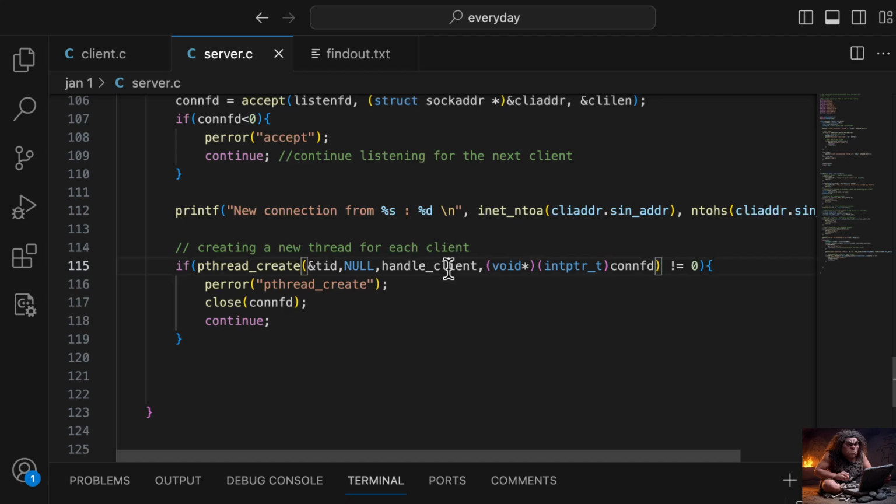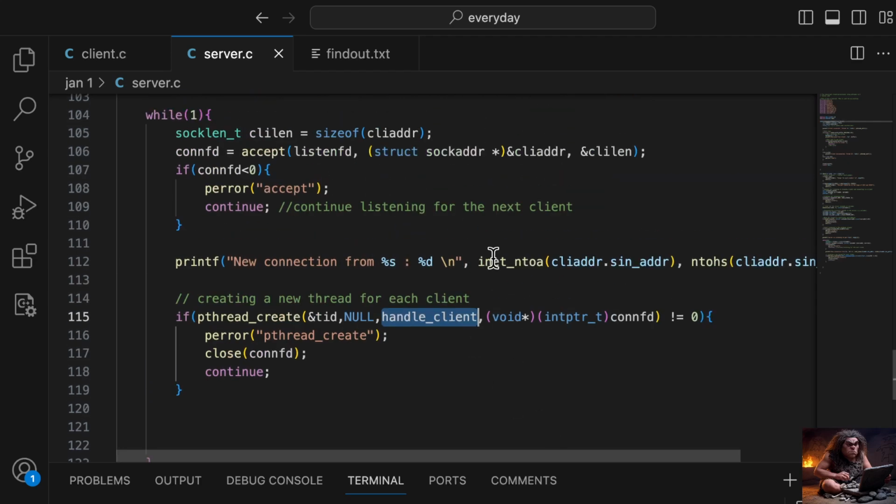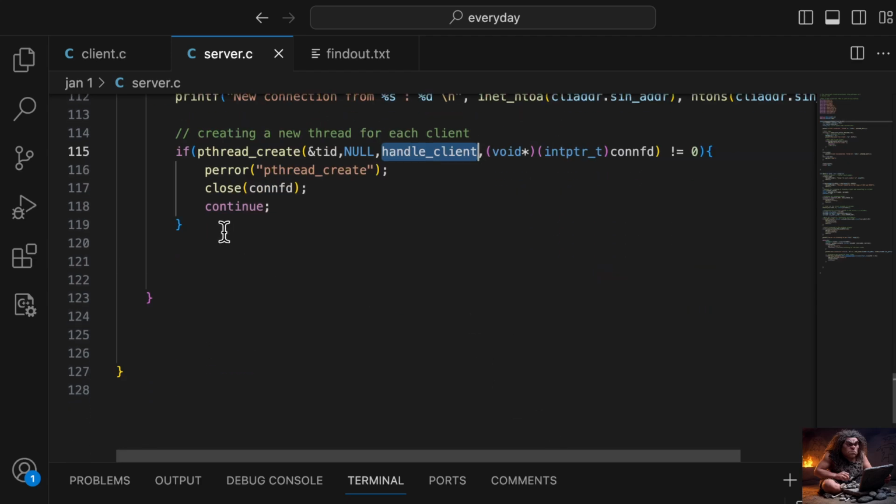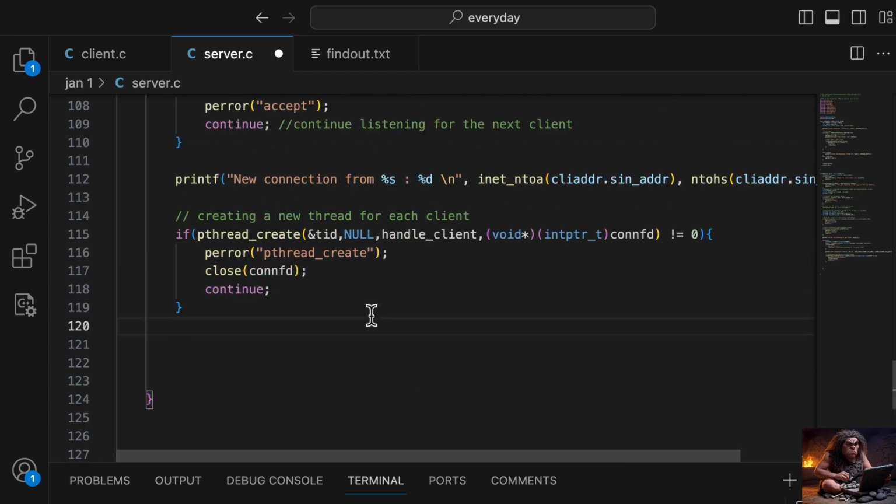So we have to find the handle and the starting routine for the thread. And now let's just come back to the main function to proceed further. Now after doing that, let's just detach the threads.